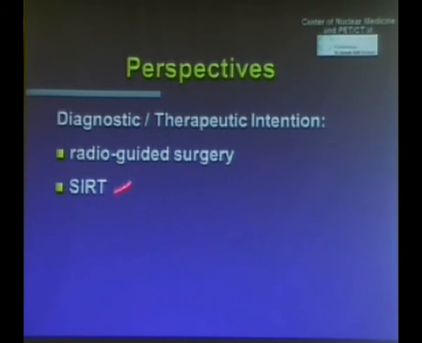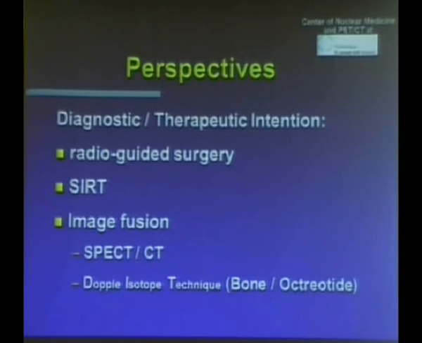And of course, I have seen in the timetable a lot of things about cell therapy. Of course, this might be an aspect too, because this is a therapy which can focus on the metastases of the liver of neuroendocrine tumors. And of course, we have to know that SPECT-CT will be the gold standard in the detection of neuroendocrine tumors. And after lunch, I want to present the double isotope technique also, to combine the bone scintigraphy and the octreotide scintigraphy in one procedure.